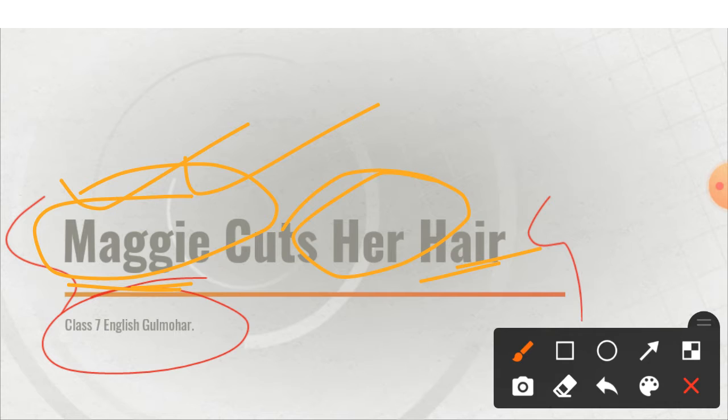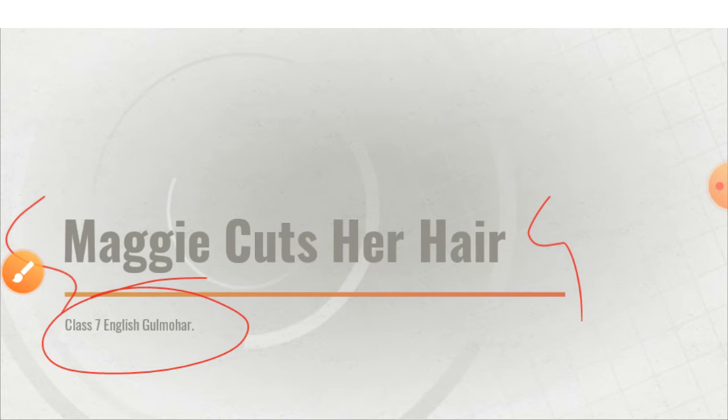So what's the deal? She cuts her hair. हम सब बाल काटते हैं, right? Everyone cuts hair. So what's the big deal, right? I also don't find any big deal or big mess to talk about, but there is a very brief idea to talk about. So that's the thing we are going to talk about in this chapter.